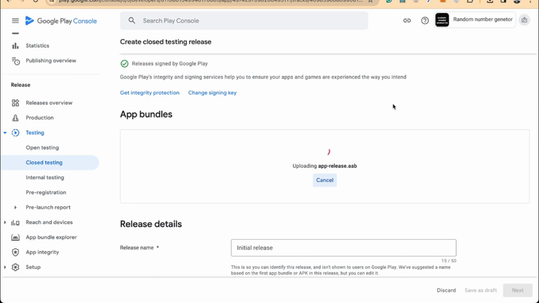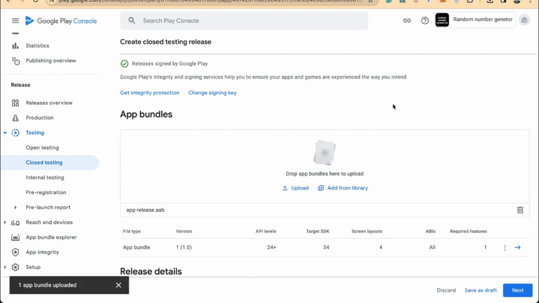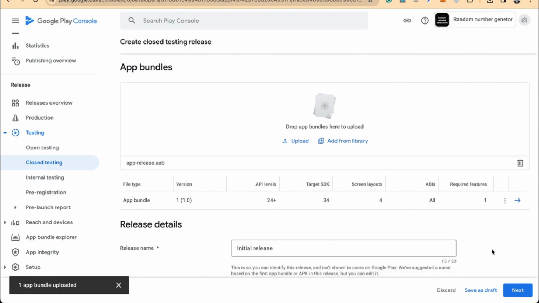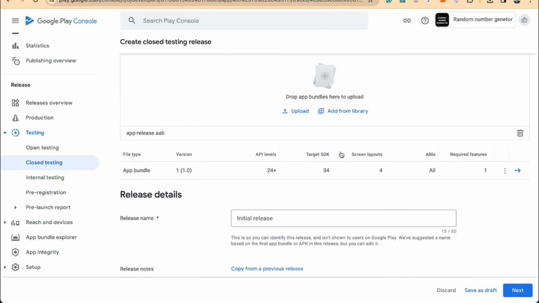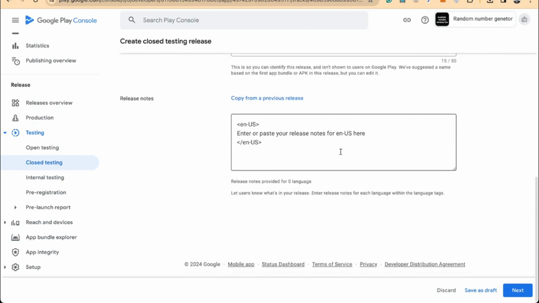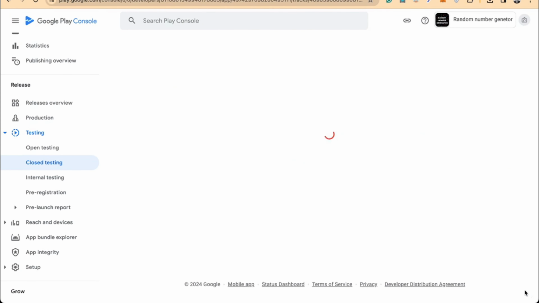You can see the change signing key button. Just click on it and you will change it. The bundle file is uploaded, and the next button is clickable at the bottom. Just click on next for the next process.